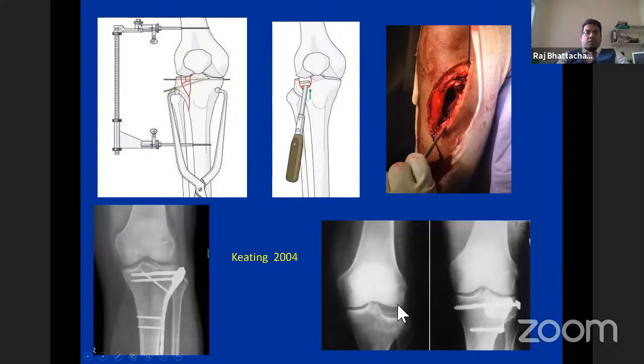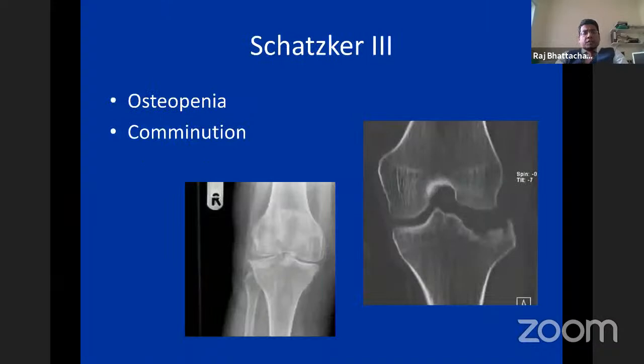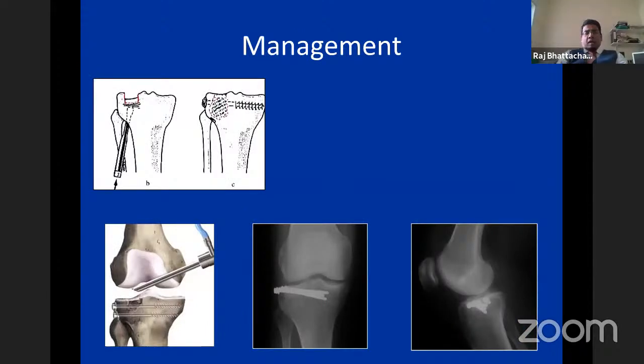Sometimes we will just elevate it and put cement and put some screws on. John Keating had shown that these work equally well, but most of the time you've got plates and screws on. The Schatzker 3s are the ones that are quite fun to fix arthroscopically, and there's probably less danger of compartment syndrome. But as I said, I don't see Schatzker 3s very commonly. There's always that cortical breach, which makes me worried about extravasation of the fluid. But you can use the arthroscopy techniques in these and put some screws to fix it once you've elevated the fracture.